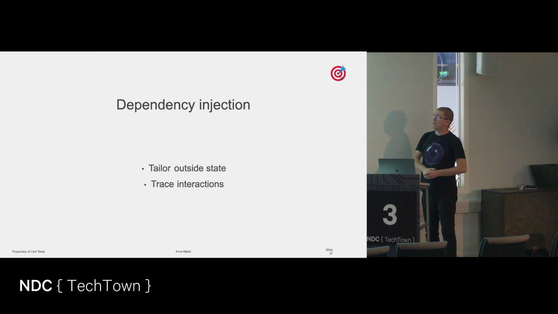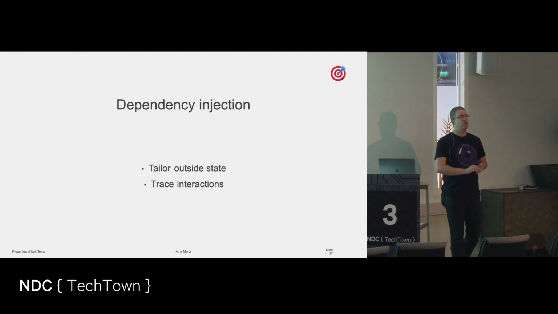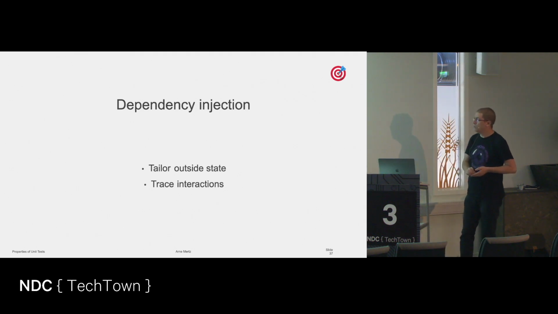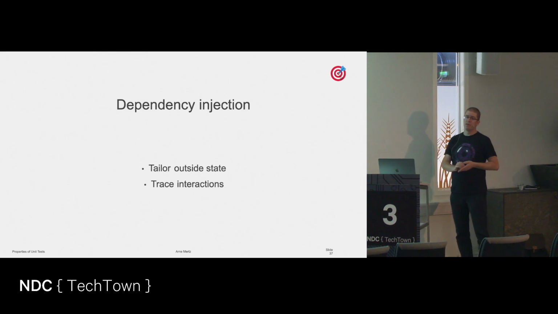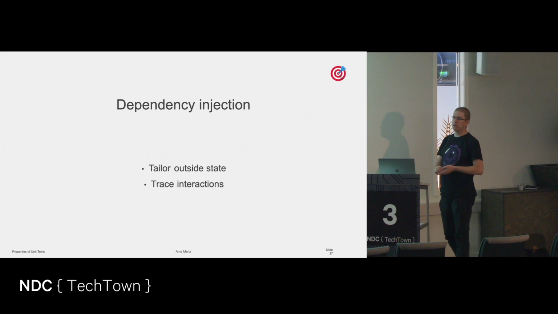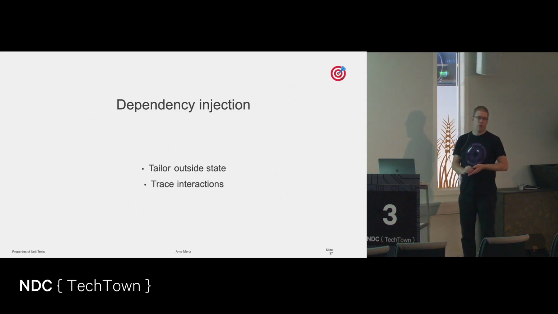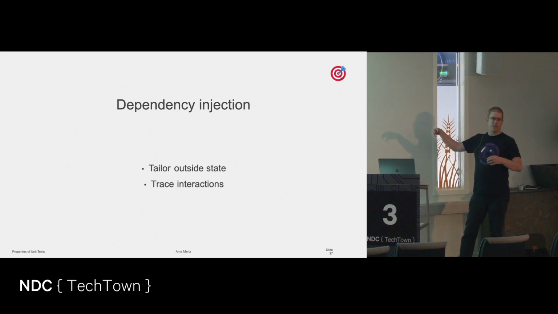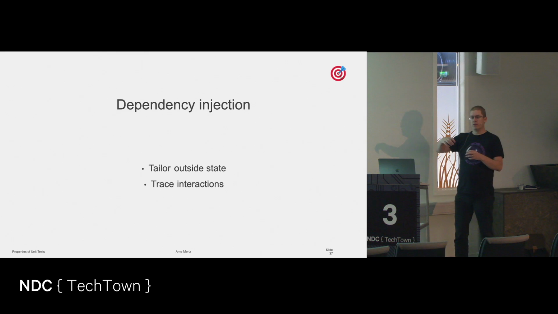So how can we decouple? Usually what we use is dependency injection. Sometimes we have other ways to decouple things, but the most often used is different kinds of dependency injection. You can do this at compile time, at runtime with virtual functions, with templating, whatever means are at hand to create things outside and inject them into your unit under test.